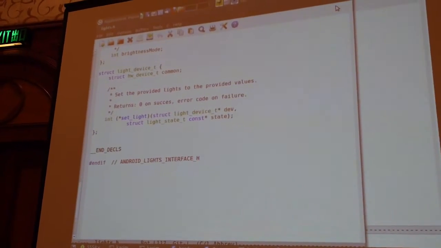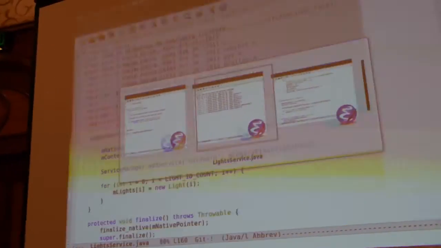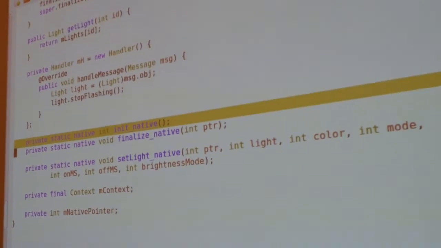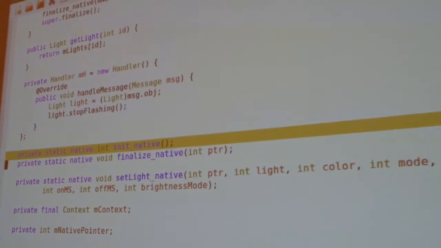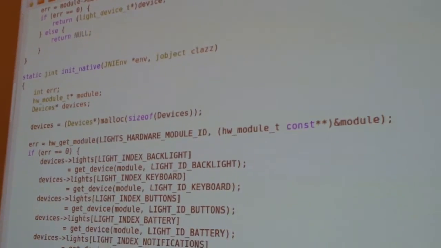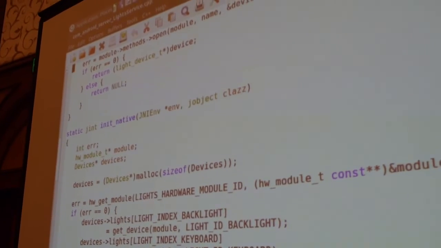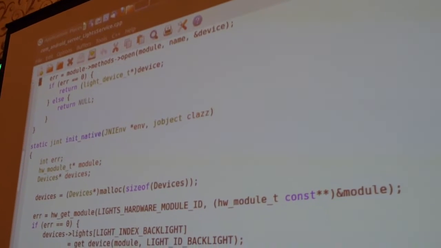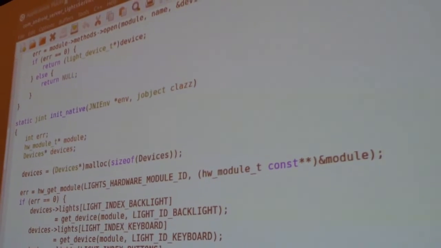Fine? Now, there are a few different things here that are of interest. So let me show you. If you go to the init native definition in Java, it says it takes no parameters. If you look up the C init native, it takes 2 parameters. This is the case in every single JNI call that you will see around. There's the object being passed and the actual handle to the virtual machine.